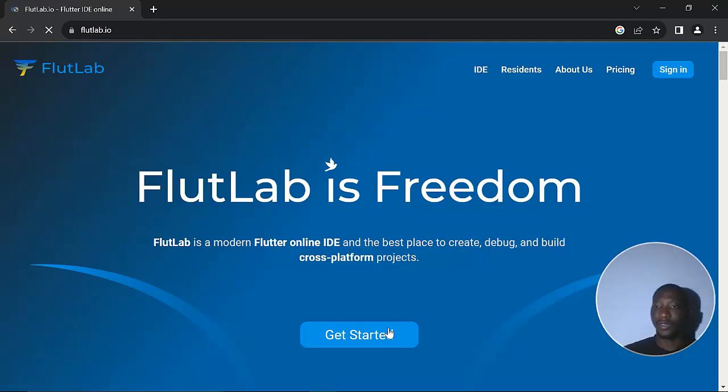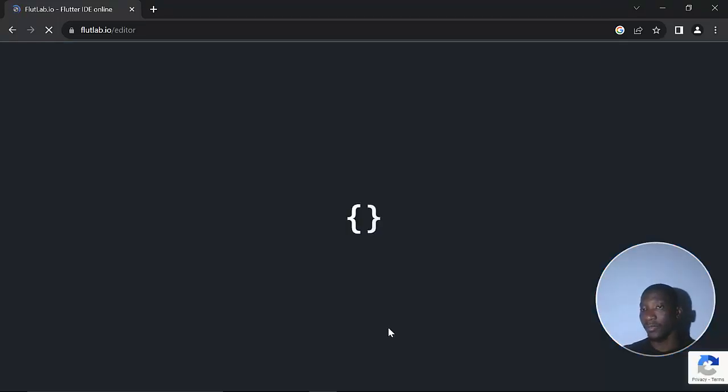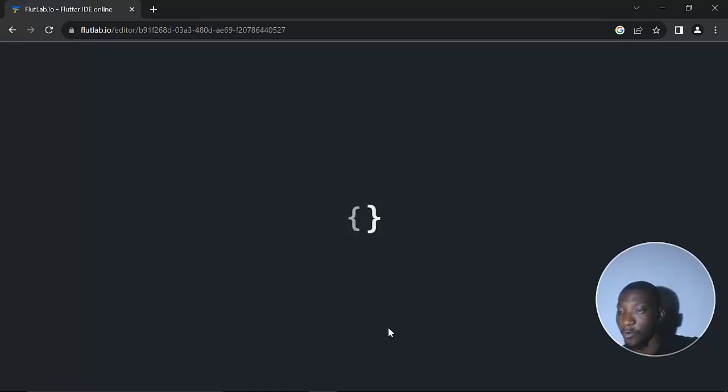It's going to skip all the installation. Maybe you're going to get a system next time, or you don't have a system, or the requirements of your system are way below what is expected. You can just come to flutlab.io. This is one of the things we're going to be using to make work easier and faster for whoever has low PC requirements. As for the installation, the videos are available in the previous videos for you to use and work with. So just visit flutlab.io and create an account so that you can keep track of everything you are doing for this class.